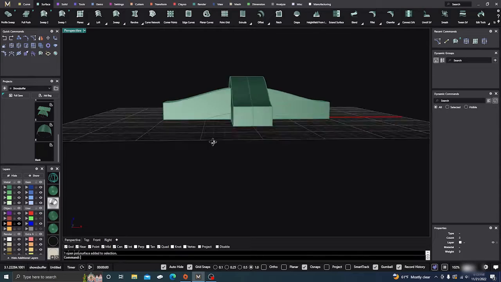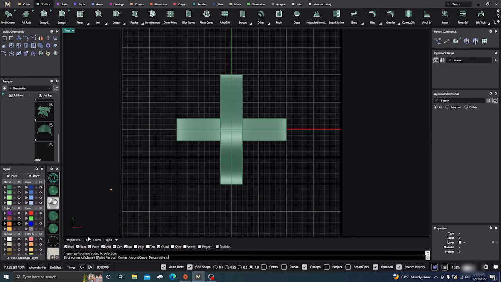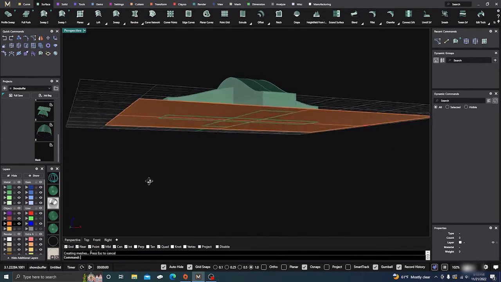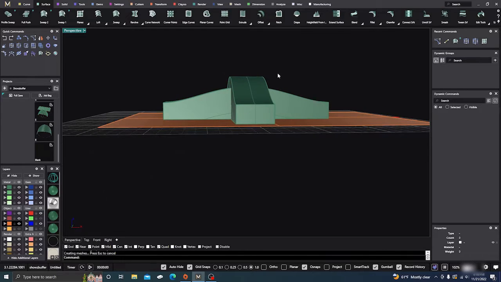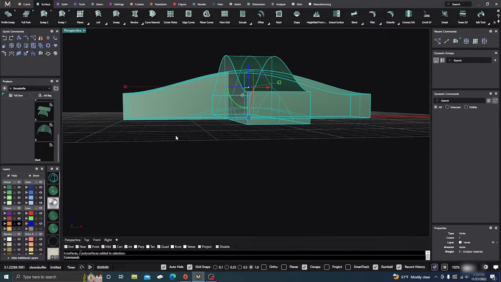And then what we want to do is go ahead and grab another plane, go to our top, put it out there, and we know that that's sitting right on top of our plane, so we're going to take those two and we're going to take this and split with the two objects and hit enter, and then we'll just get rid of that and we have the planes, right? So we'll grab all that, join that together, so we still have two objects except they're closed now.